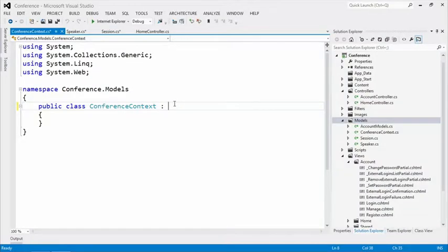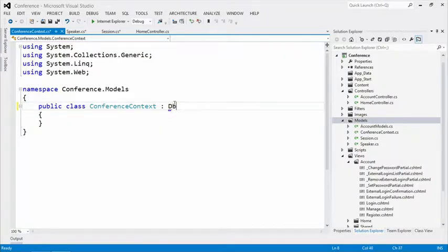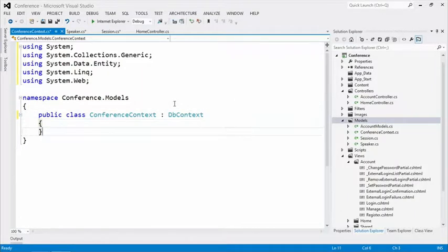Now, we're going to build this up manually, and you're going to notice that I'm going to inherit from DbContext. There we go. And once again, using that Ctrl+dot, let's just pull in the System.Data.Entity. And again, our context is going to be our go-between. So when I say, hey, I want this particular speaker, I'm going to go into my context. When I say, hey, I want this particular session, I go into my context. So I need to create some properties on this context that will allow me to access that information. So let me go ahead and create my couple little properties here.